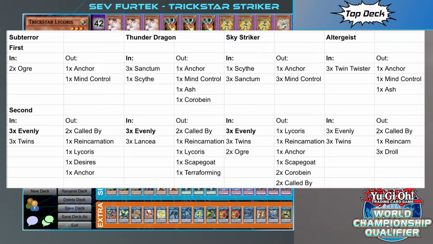For against the Thunder Dragon matchup now, you need to be able to stop them from summoning Colossus, so putting in Triple Sanctum and 1 Scythe when going first. Then just taking out some of the going second stuff here, including one of the Carabanes. And then going second, you need to be able to deal with their board. Now, you could put in the Evenlies and the Lanciers, so the Evenlies allow you to deal with the board. However, since the typical sort of Thunder field that we're quite used to at this point is generally like double Colossus, 1 Titan, it's really up to the player as to what they're going to be keeping.